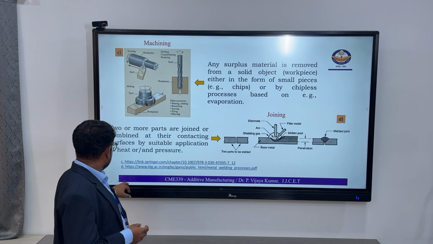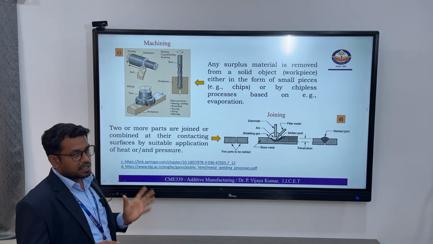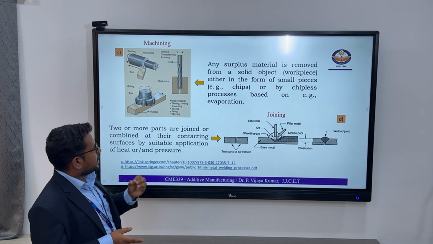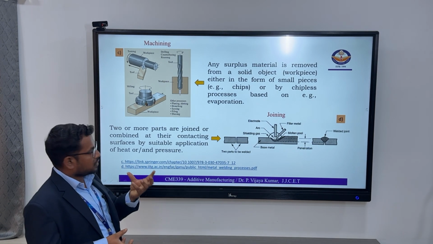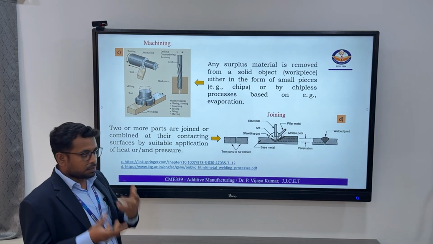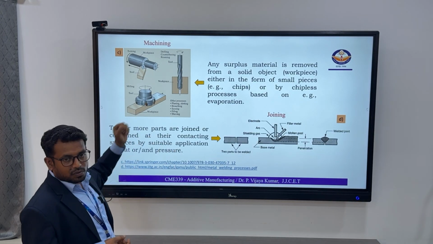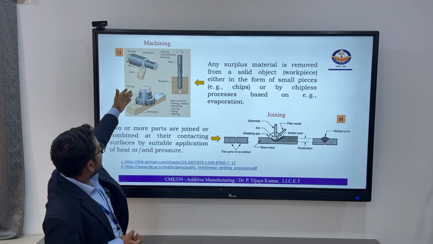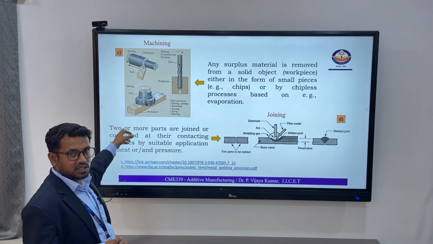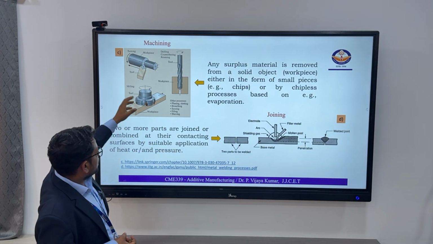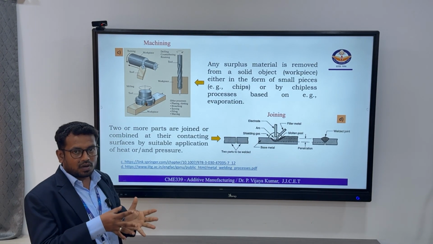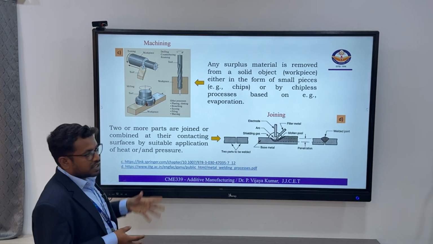And the third one is machining. The machining process is nothing but we just remove the unwanted material to create the actual product from the raw material. It may produce small chips or may be chipless. From this figure, we can see the first one is the turning process, the second one is the drilling process, and the third one is the milling process. Some other processes are also available like planning, slotting, sawing, filing, and shaving. All these processes come under the machining processes.